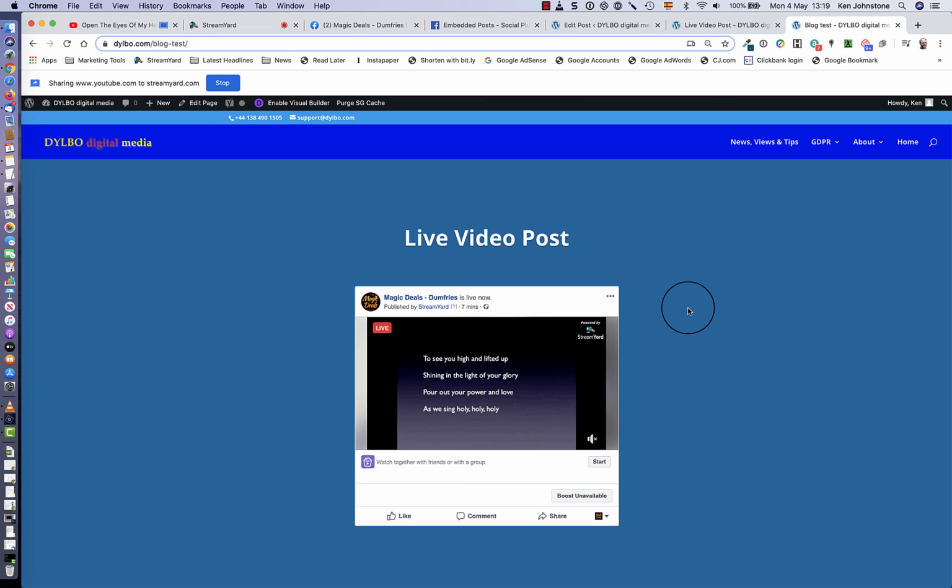So to summarize, schedule your live stream on your platform, whether it's Facebook or YouTube, similar principles. Go get the embed code from your Facebook page. By the way, this will not work from a private group or an event, in fact. It works from a page for a public live stream. So you go and get your embed code, set it into a post, or indeed directly onto your homepage if that's the way you're doing it.